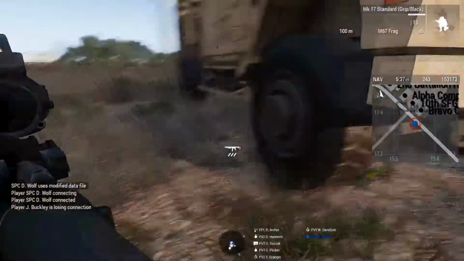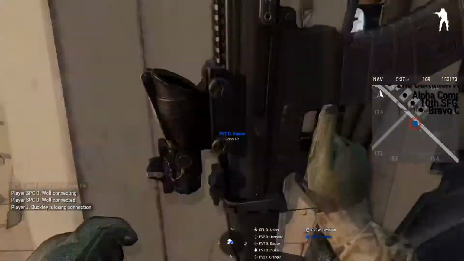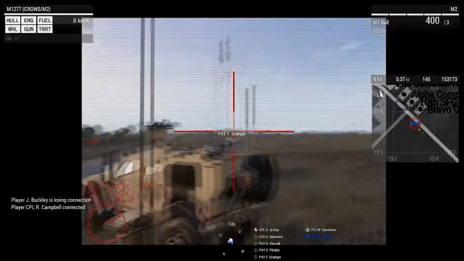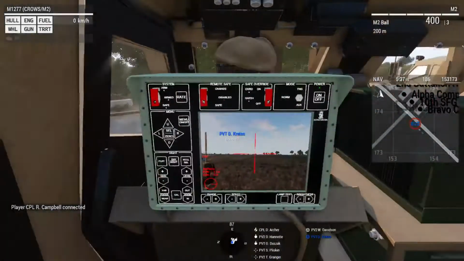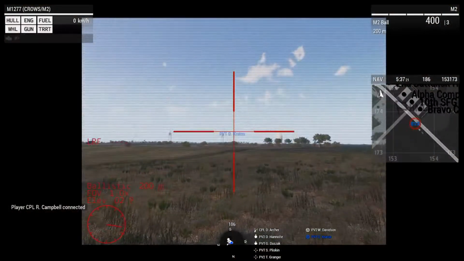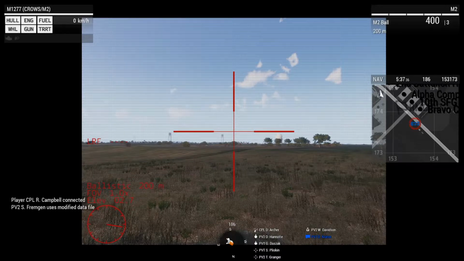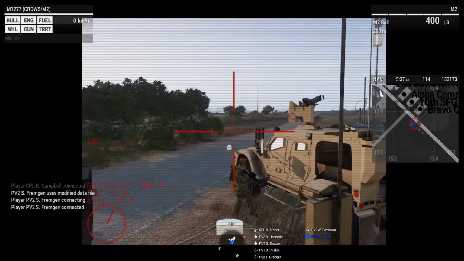Alright, mount back up. Alright, now soft delta. Alright, well done. Alright, mount back up. Now soft dismount. Wiggle your gun for me. Alright, well done. Everyone mount back up.